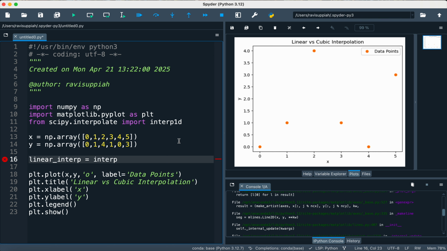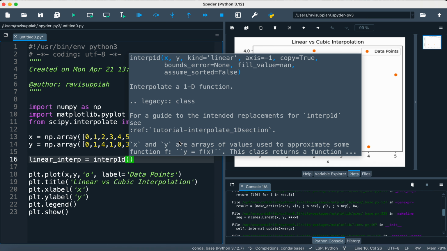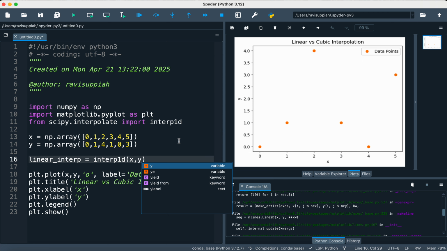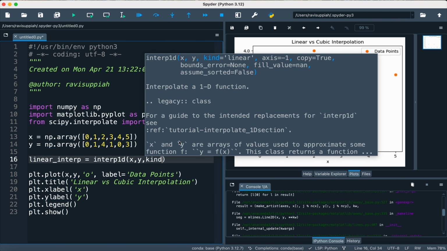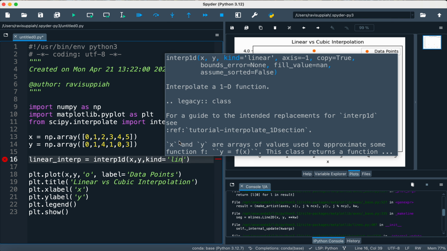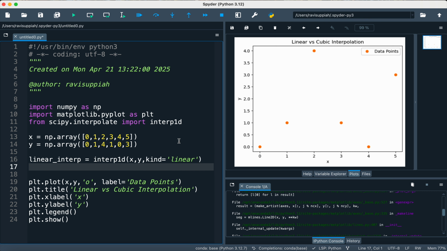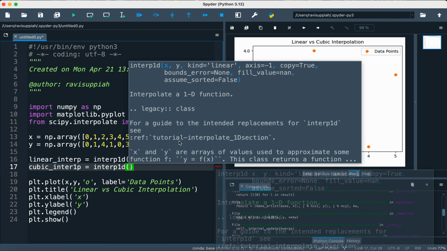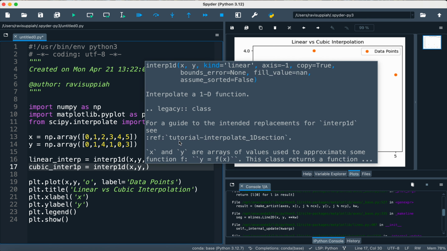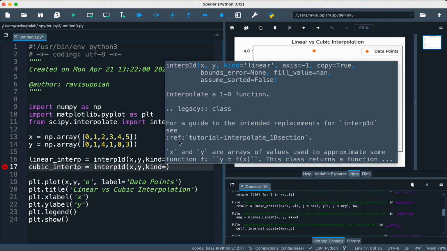So interp1d, I'm going to pass in my x and y values, and I'm going to say kind is linear. And I'm going to do the same thing for cubic: interp1d, x, y, kind equals cubic.